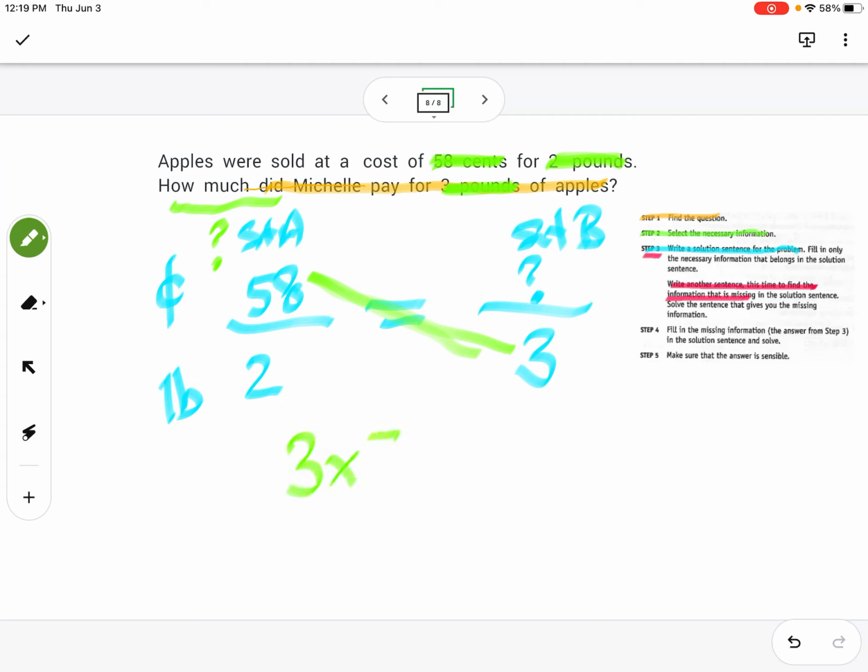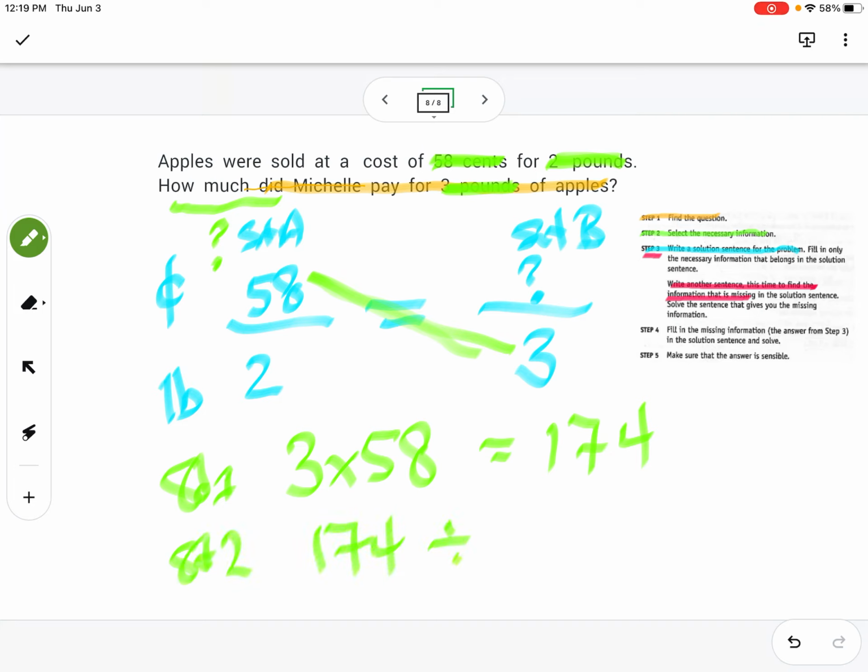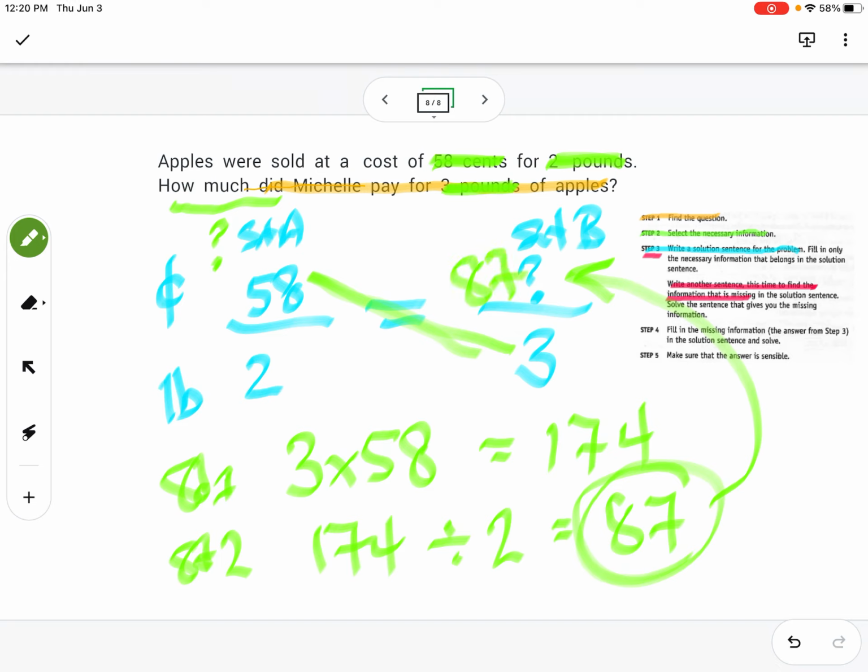So it's going to be 3 times 58, and I can do that in my head using some mental math. 3 times 5 is 15, that's 150. 3 times 8, that's 24, so 174. That's step 1, not situation 1, step 1. Step 2 of the calculation is taking that 174 answer and dividing it by the number I haven't used yet, which is 2. Now, this is stretching my mental math skills, but 2 goes into 17, 8 times, okay, that's 87. 87 is the answer for that. So I have found my missing piece of information. It looks like the answer is 87.